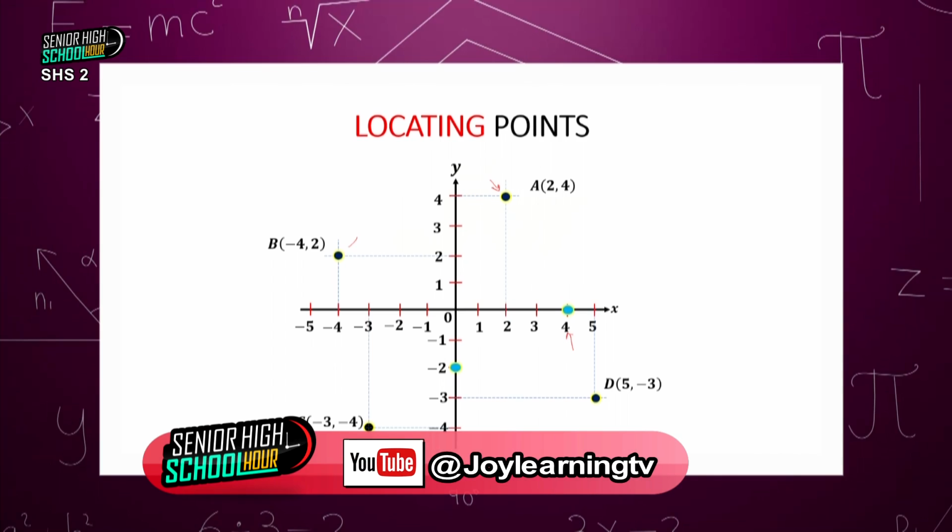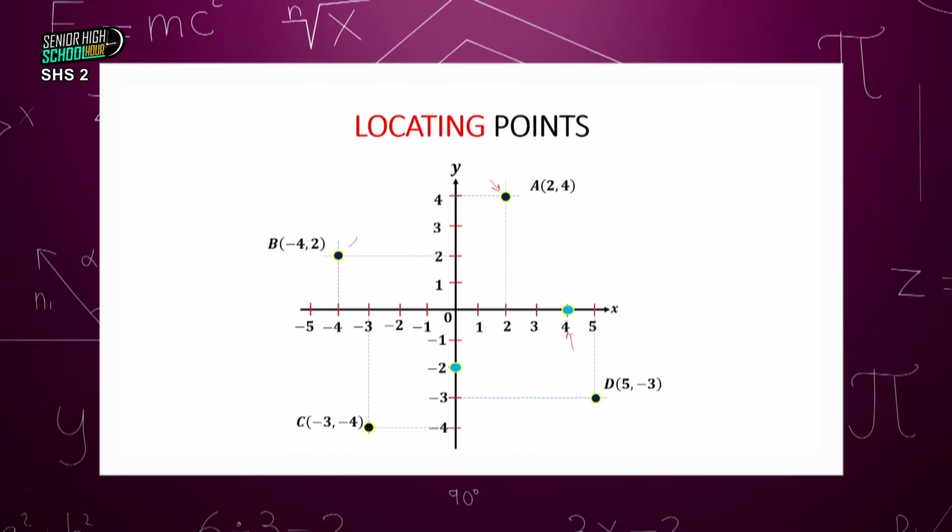Remember the trick. X must always start. So for the coordinate system, X must begin, then every other thing follows. Because this is Cartesian XY plane, it will be X and Y. You could have X, Y, and Z, in which case there will be 3 components for the coordinate system. So if the first is X, we have 4. So what will be Y? Well, you see this 0 here. It tells you that on the X axis, and please note this for now and for the future, y is always equal to 0 on the x-axis. So if x is 4, what will y be? Automatically 0. Even if the point were on negative 5, it would have been negative 5, 0. If the point were here at 1, it would have been 1 and 0. So our point here, P, is 4, 0.